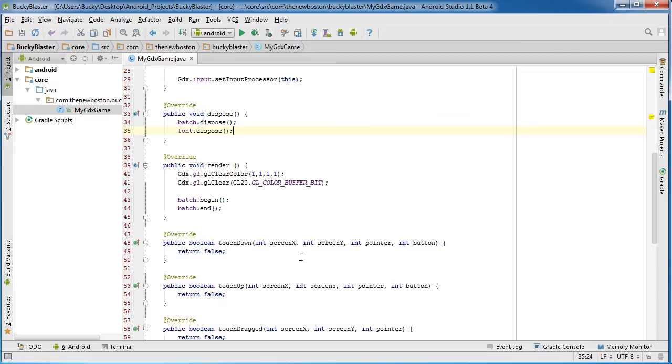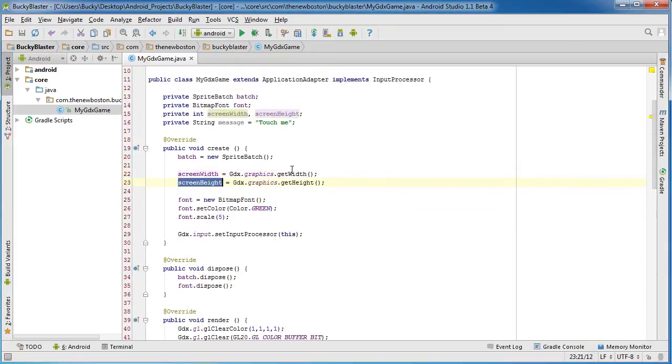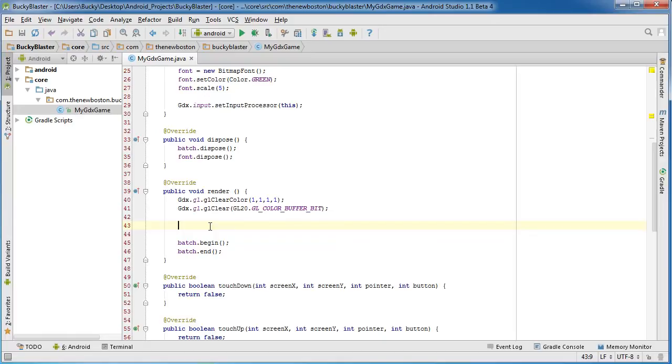Now the next thing I want to do in render is this. Remember, what we want to do is put the message, that text, right in the middle of the screen. So you guys are like, alright, we'll just get the width and the height. We already got those. We'll just divide them by 2 to get the center point of the screen, and we'll just plop our message right there. Well, that is going to give you the exact center of the screen.